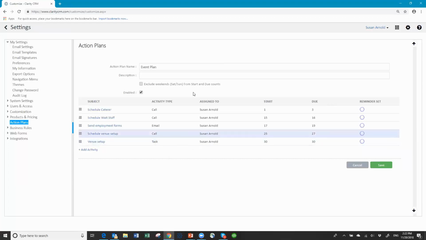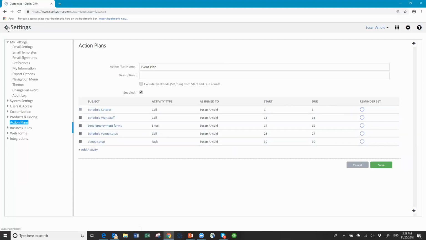So if you do any kind of event planning, then you can think of it, okay, how many days out do I need to get things organized in order to be ready? And then, how many days out backwards from the event do I need to schedule this and then this and then this? So this is another way to think about it as well, so that you keep yourself on track and you're not typing all these activities over again.